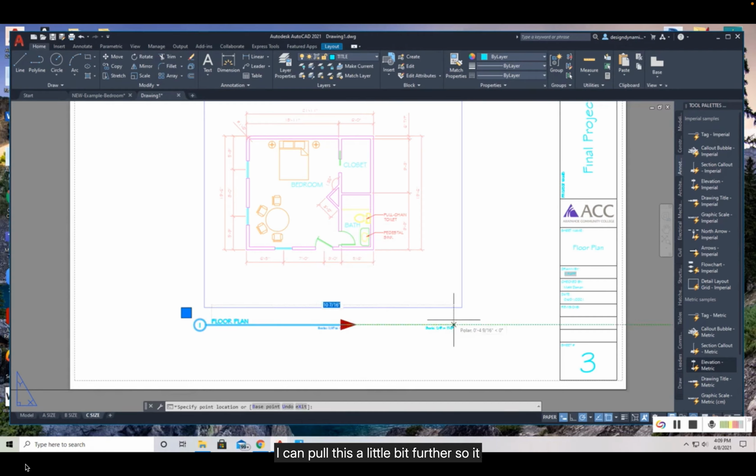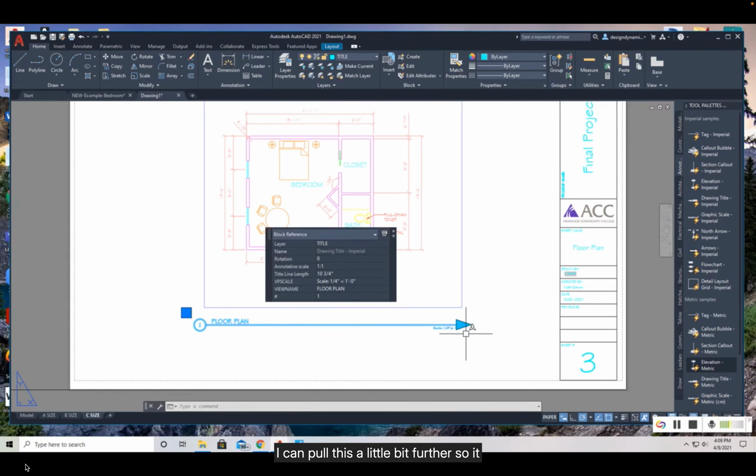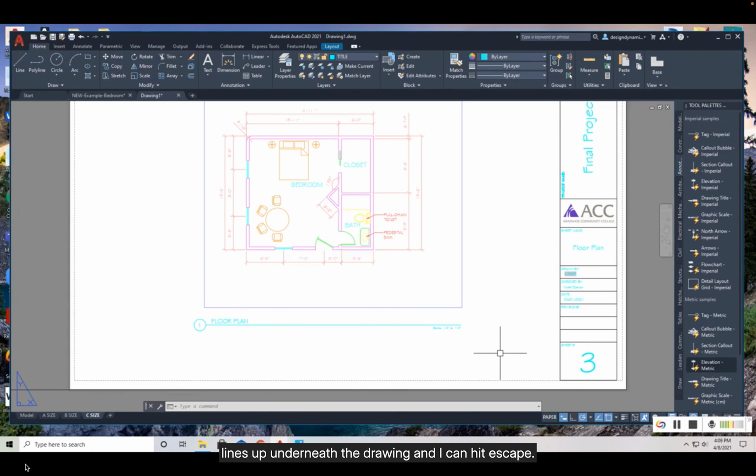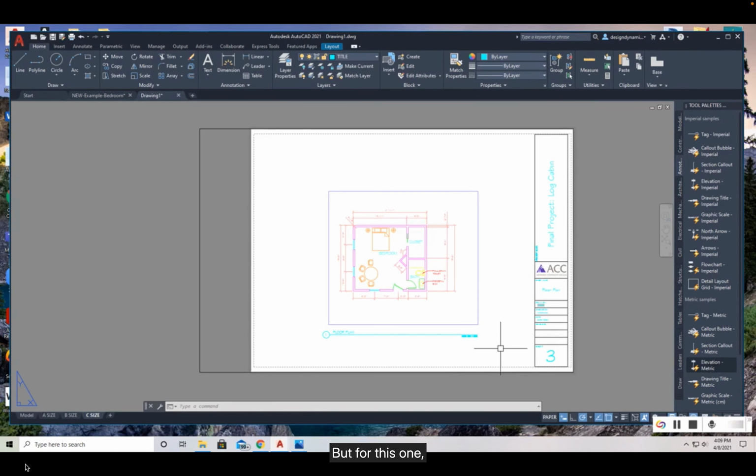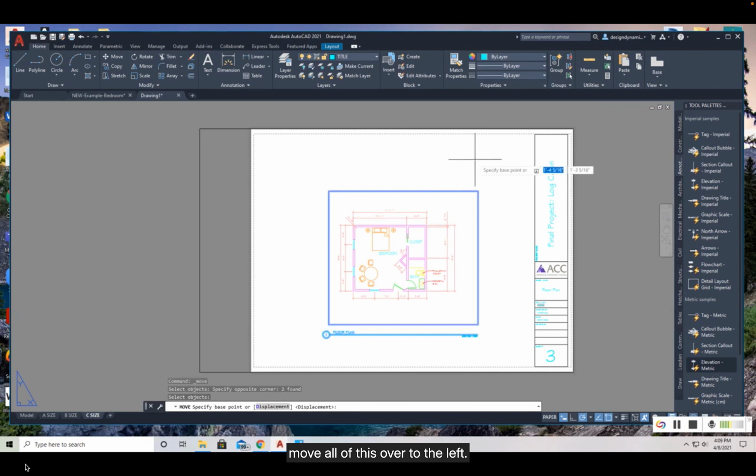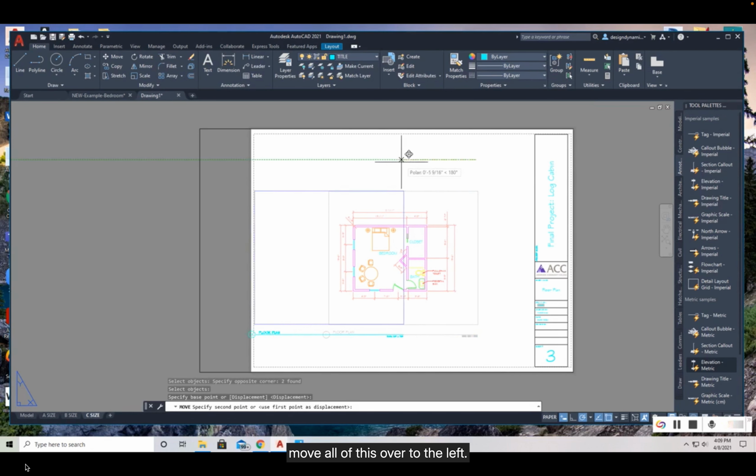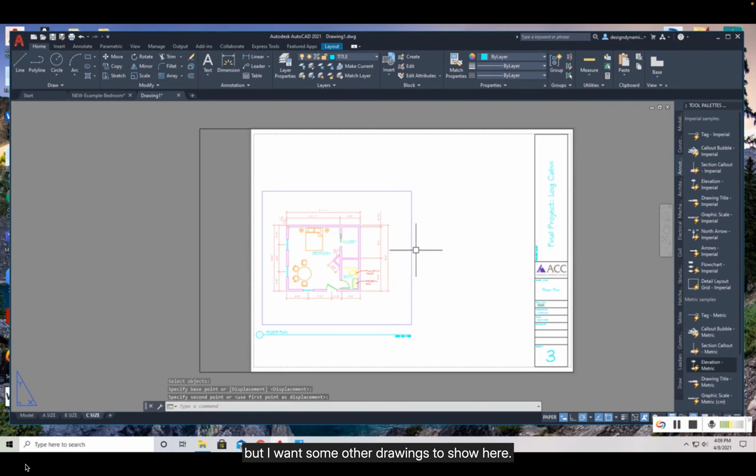I can pull this a little bit further so it lines up underneath the drawing, and I can hit escape. But for this one, I want to show more information. So actually, I am going to move all of this over to the left. Not too far. We don't want it hanging off the edge. But I want some other drawings to show here.